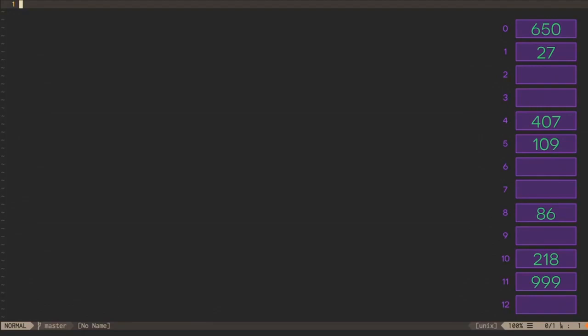The simplest probing strategy is linear probing. If we encounter a collision at cell H, we try H plus 1, H plus 2, etc. until we find an empty cell. This strategy is easy to implement, but if we end up with many collisions around a cell or a small range of cells, we may find that we get a clustering effect, in which H plus 1, H plus 2, etc. are already taken, and we have to do quite a lot of work to find an empty cell. Once we do, of course, we make life harder for the next attempt to find a cell for an element that hashes to a similar value.